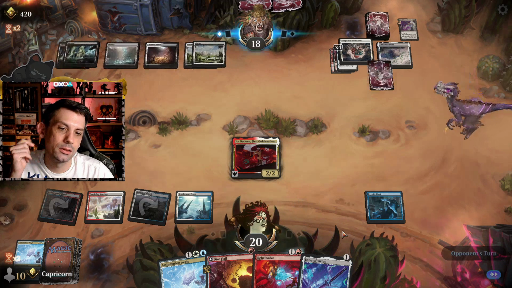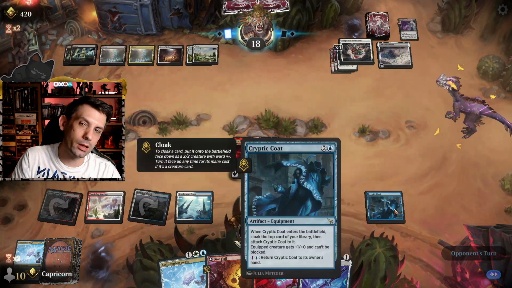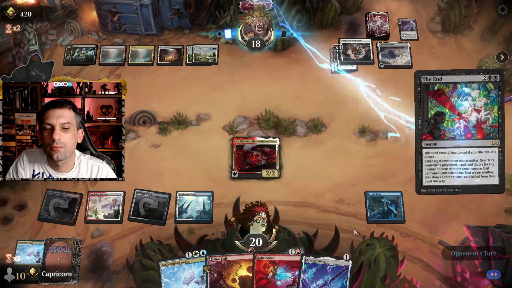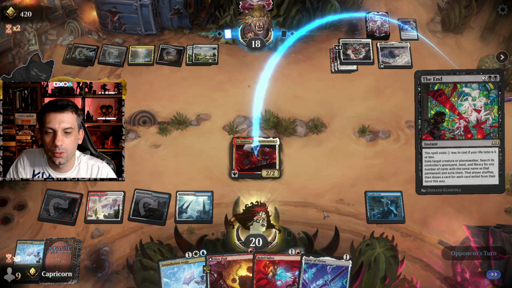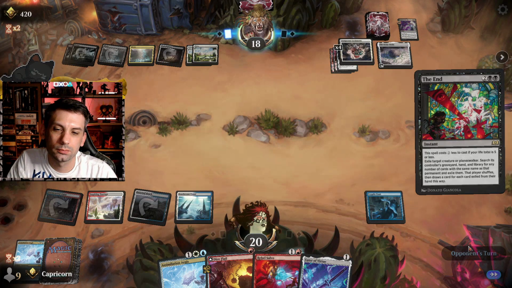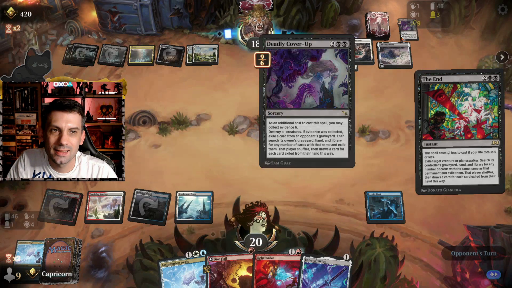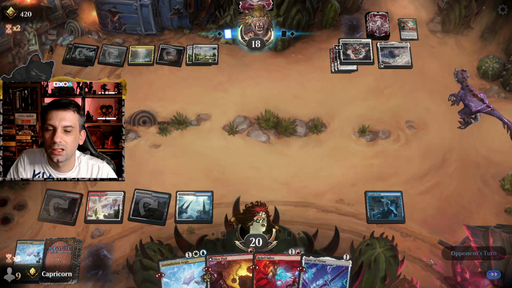We're gonna pass. I want to keep up the option between playing Rebel Salvo or returning the coat to our hand. The end. The end. Okay. Well, I guess I know what we're doing. Like, his entire deck is removal. Kind of okay with that.